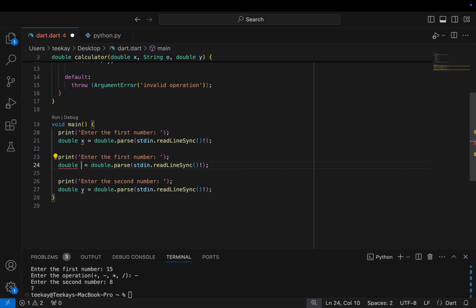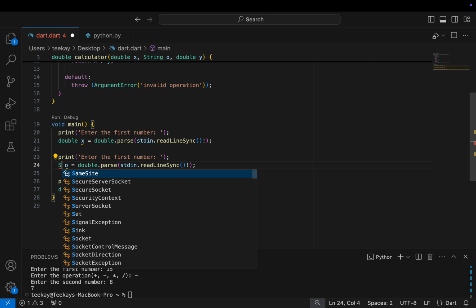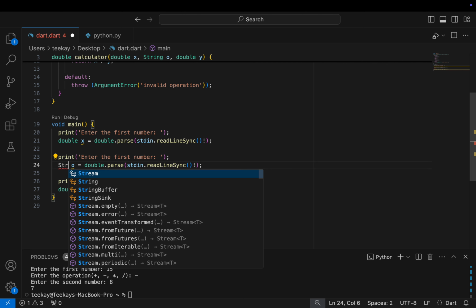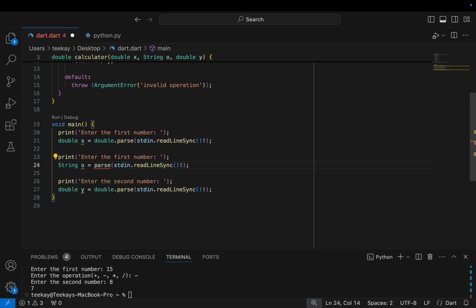And here we'll put O, and O will be a string. So here we have to remove all these.